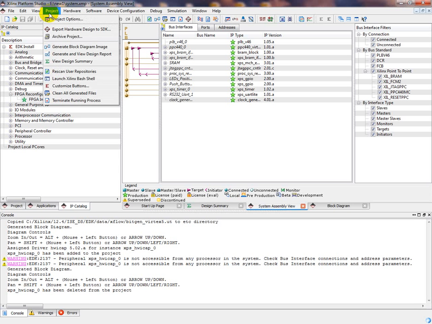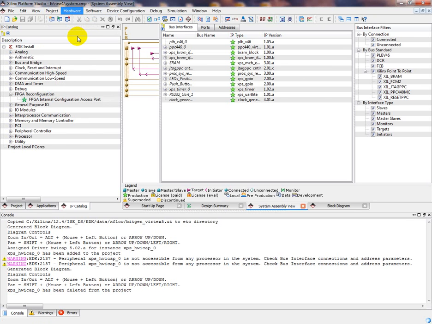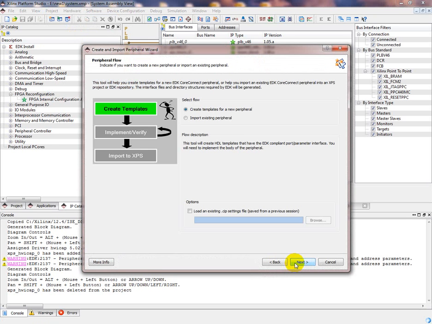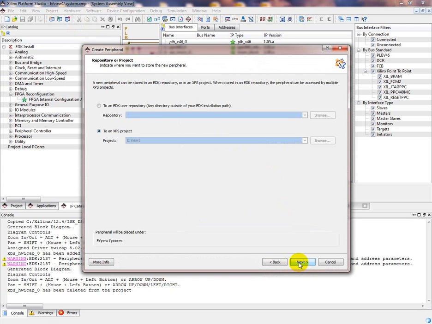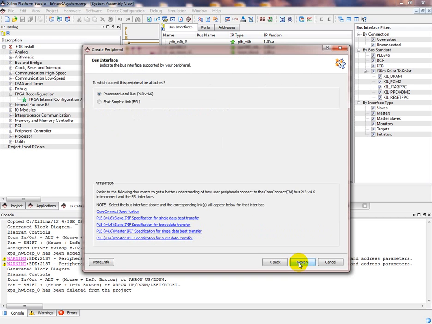So we go to the project, hardware, create or import peripheral. First we click on the first choice, create template. I'm creating the black box right now, named ADDX, that's the top level box.